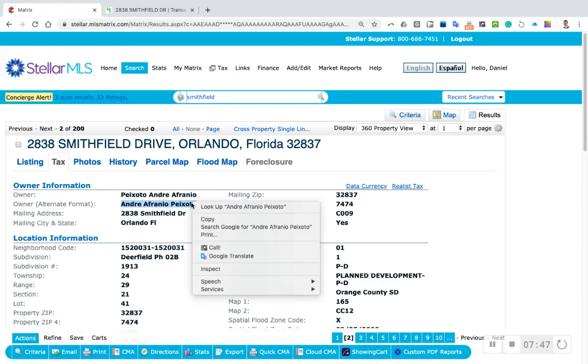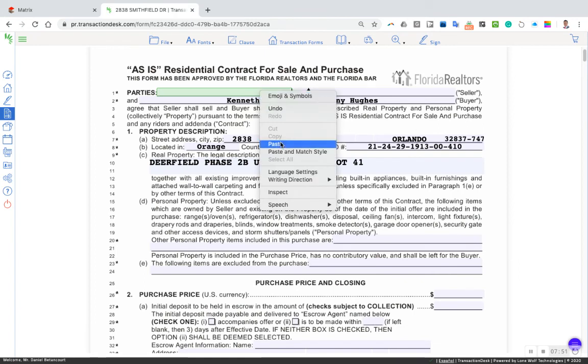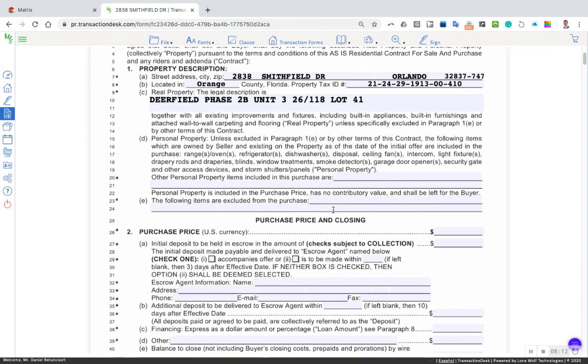So I'm going to copy that and paste it here as a seller name. Okay, the next step is personal property included. This home is vacant, so everything here applies. Personal property included: range, ovens, refrigerators, dishwashers, disposals. All of these things that are typical are listed here, so I won't be adding anything else.